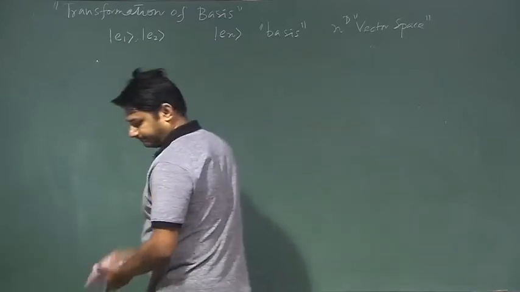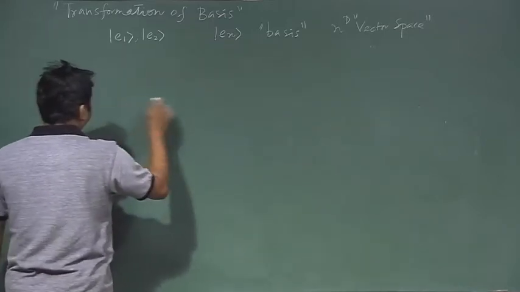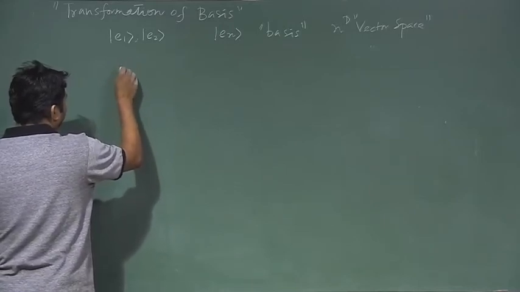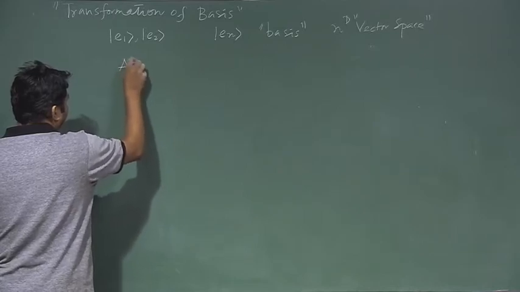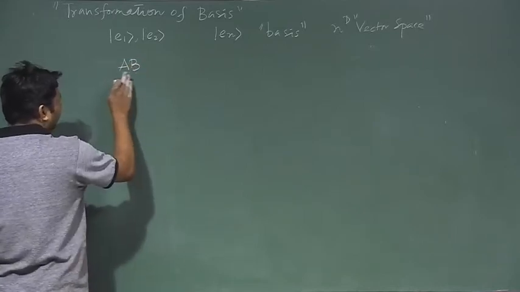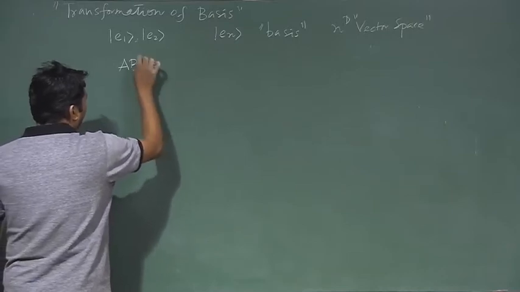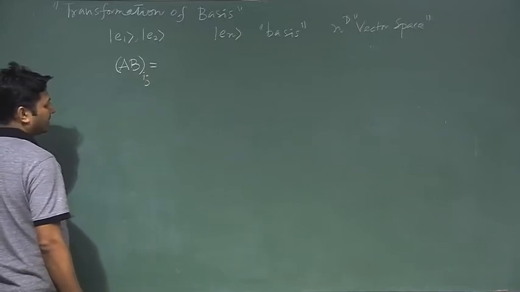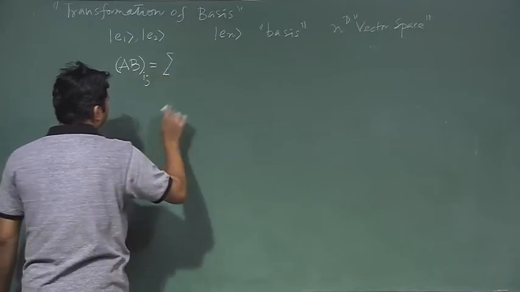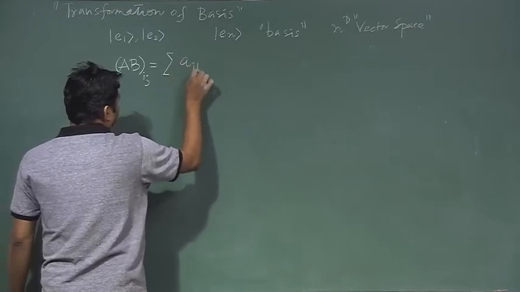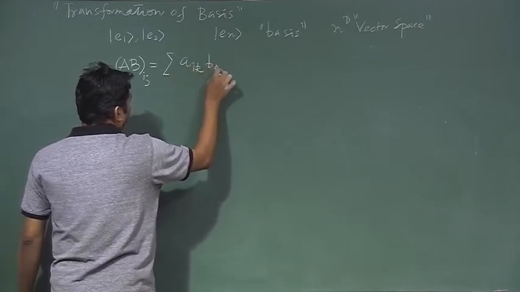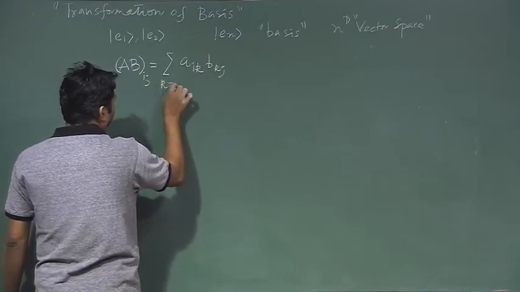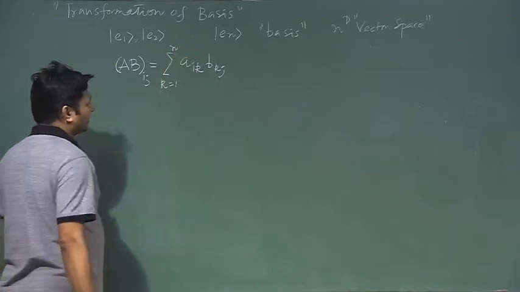That is first. Second thing is, what is the matrix multiplication? Say A and B are two matrices. When I multiply this A and B, the general component ij of this product matrix is represented by Aik Bkj. Here k is a dummy index running from, say, 1 to n if it is an n by n matrix.